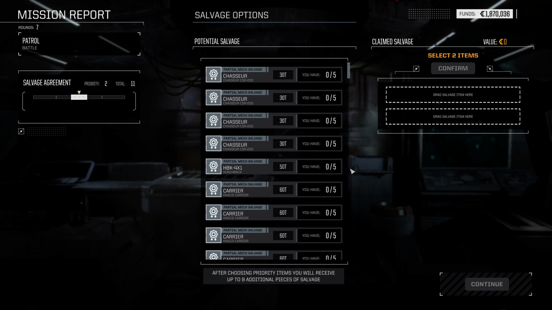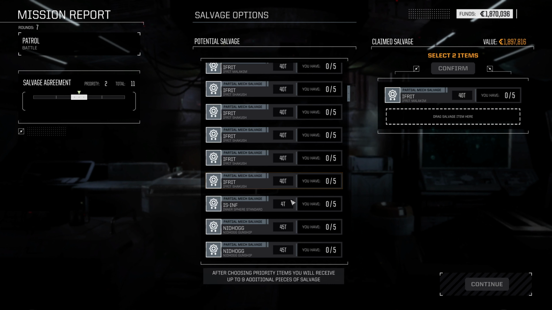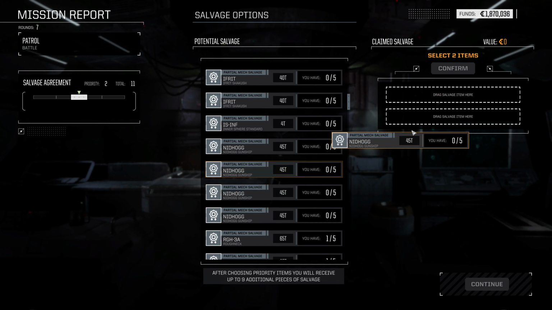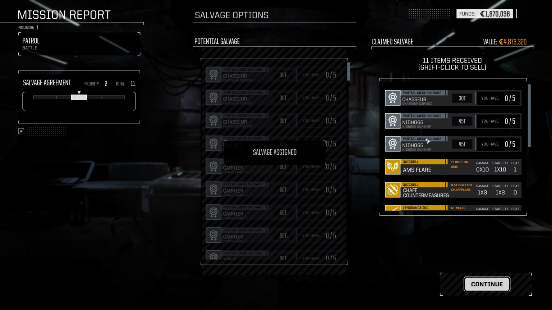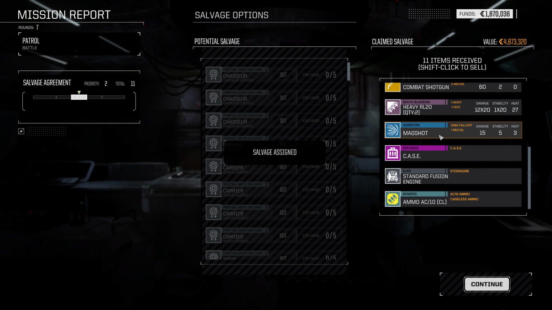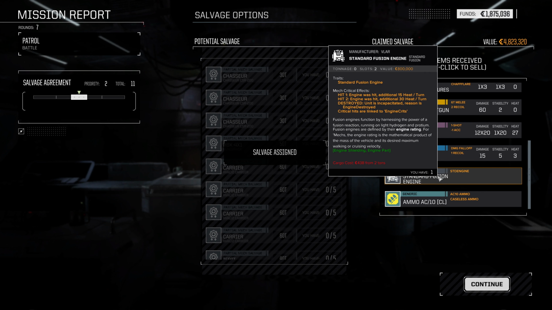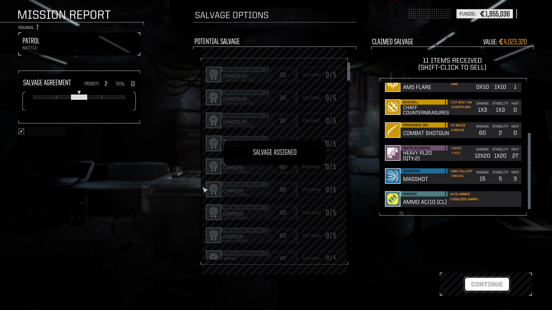So we'll continue here, and what do we actually want? Ifrit parts. Actually, Nidhogg parts are probably worth more. Yeah, Nidhogg parts. Excellent. And we got an AMS flare, always nice to have around. Chaff countermeasures are good. Combat shotgun we'll keep around. Heavy rocket launcher 20s, cool. Mag shot, nice. We got a case, we have a couple of those, and I always neglect to use them anyway. Standard fusion engine and caseless AC-10 ammo, sure. All told, not too bad.